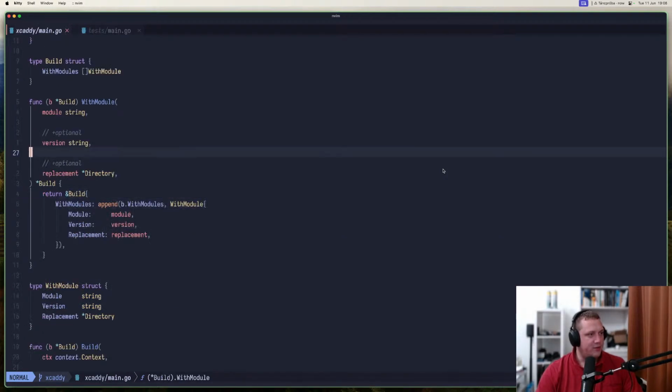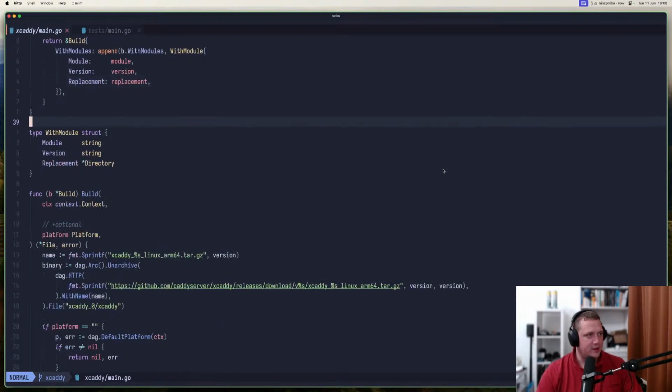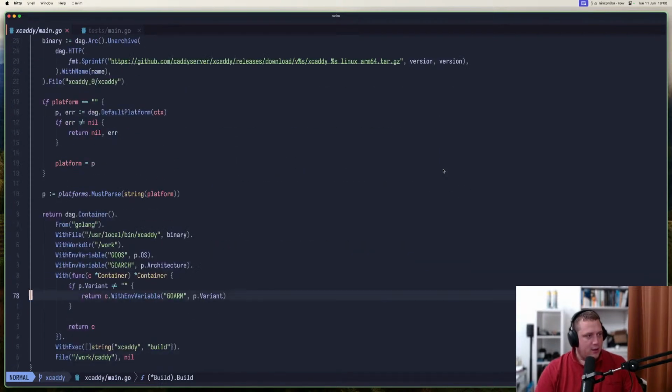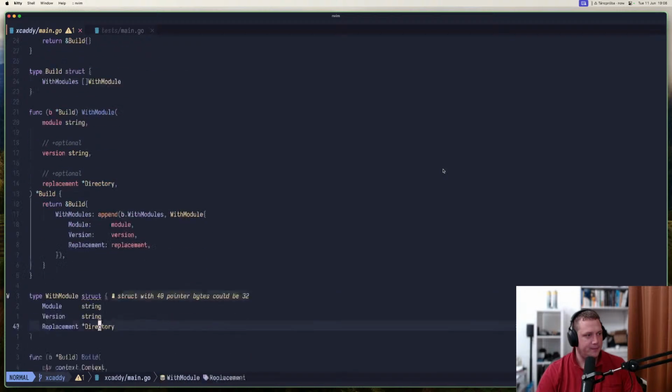Now, obviously, I'm gonna have to change the test as well. But before I do that, let's change this build function a little bit. So I already have the modules here. Let's also fix this here. So I'm going to call this build. Okay.